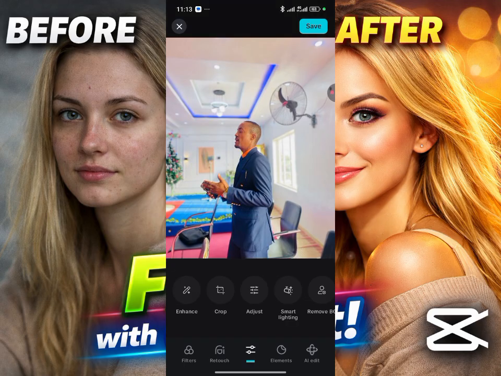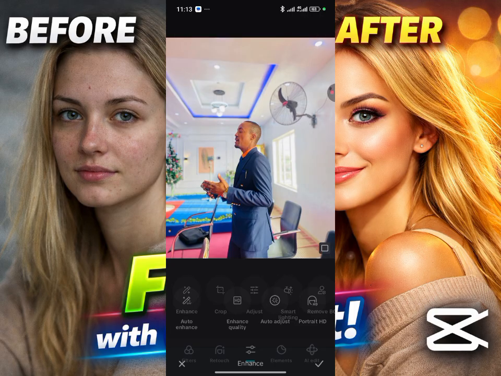Now it will prompt me to select the image I want to edit from my gallery. So I'll scroll through and show you the exact image I used and how it was before it was transformed. This is the original image while I was in the church. You can see how blurred it is. Now I'll click on edit.